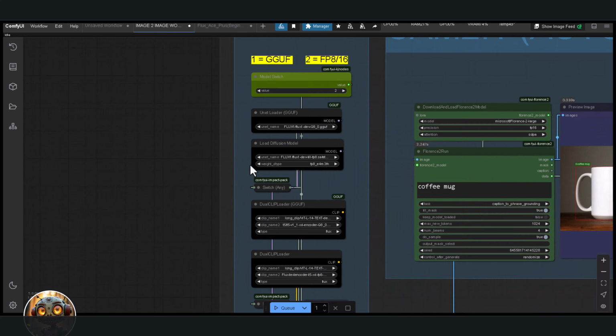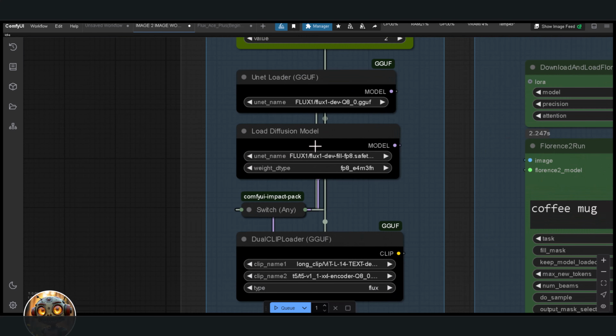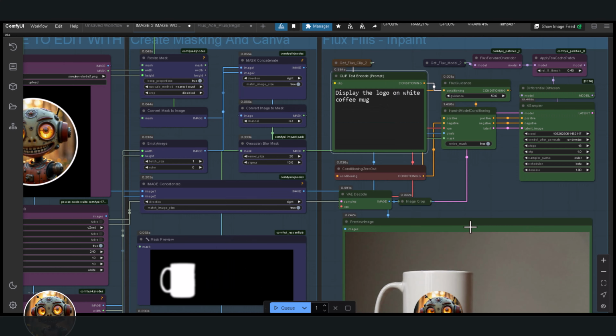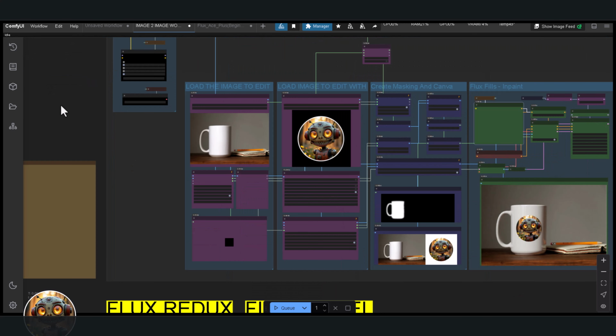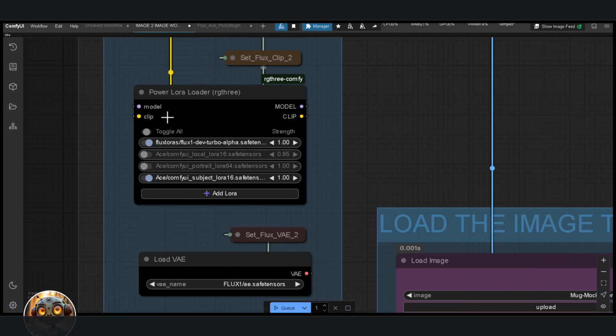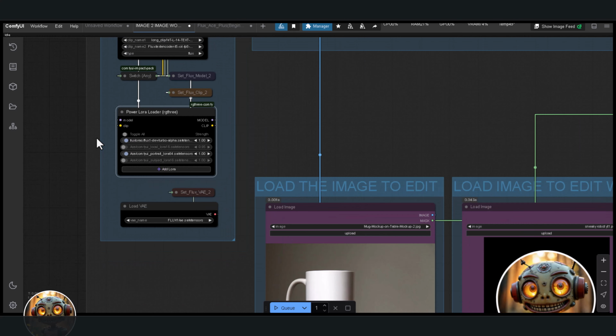Before we keep going, I want to quickly explain something. The model we're using is the Flux Dev Fill model, and the CFG is set a little higher than usual, at 50. That's intentional because it helps keep the generated output more controlled. I'm also using TeaCache for extra speed, but if you prefer, you can use WaveSpeed. It works just fine too. Next, I'm switching to the portrait LoRA. To do that, I'm going to deactivate the subject LoRA and activate the portrait LoRA instead.